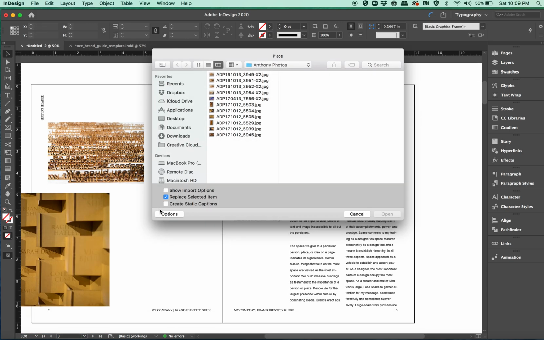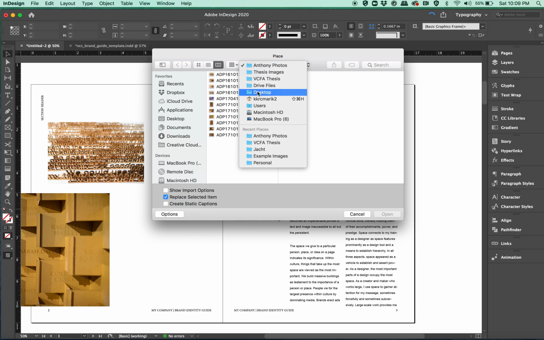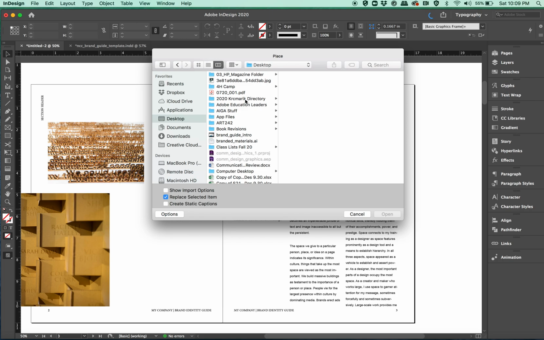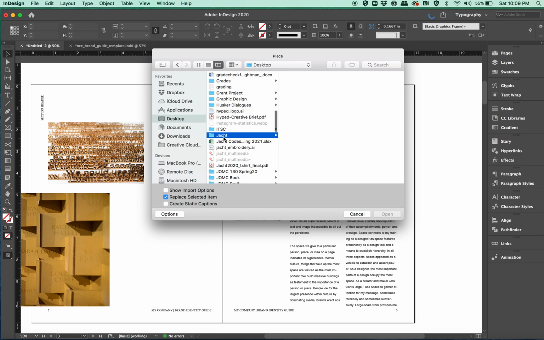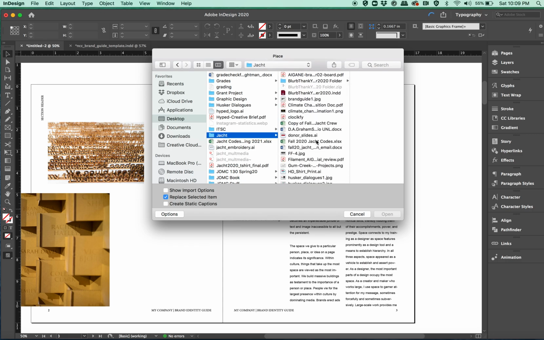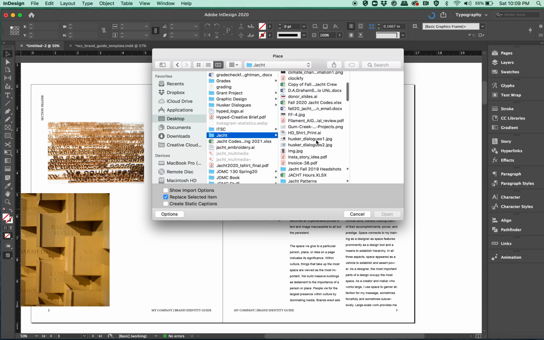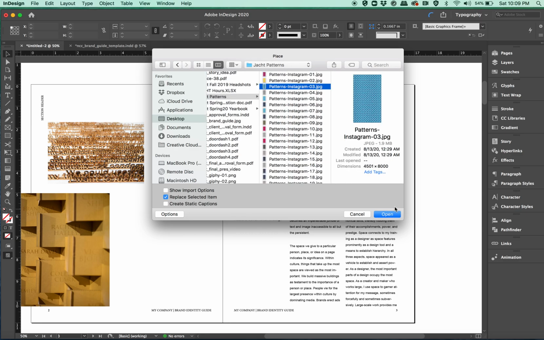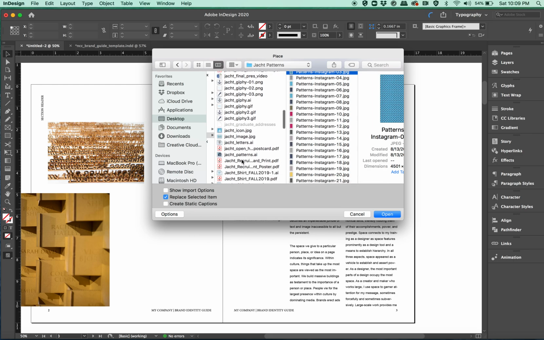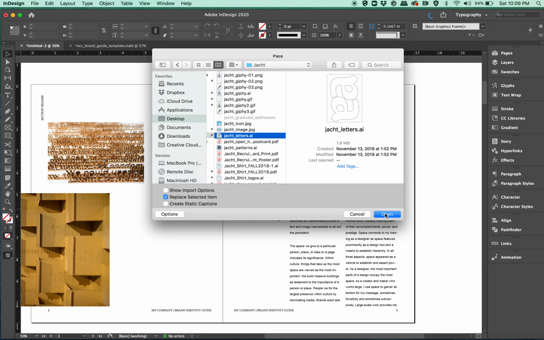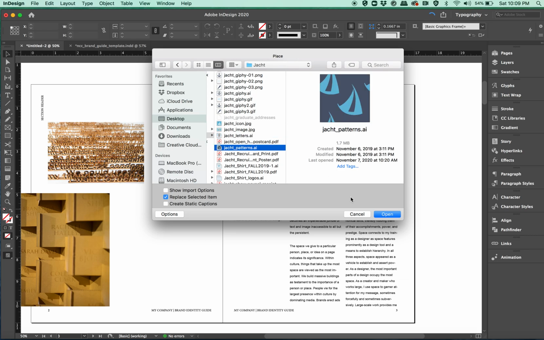Just to show you, like Illustrator too, you can place stuff. I'm trying to think where I have an Illustrator file off the top of my head. Oh, probably in my yacht stuff. Sorry, most things now, it seems like I don't use Illustrator as much. Alright, let's just say I was going to place one of the JPEGs. I don't want that. That is still not an Illustrator file. Alright, yacht letters. You know what, maybe the patterns are a better choice.